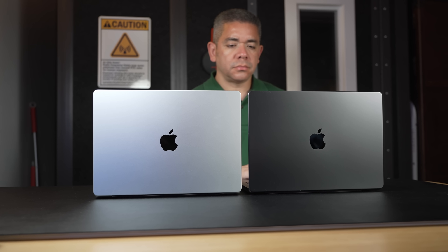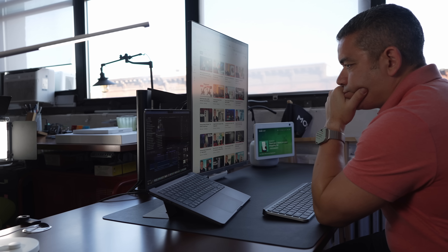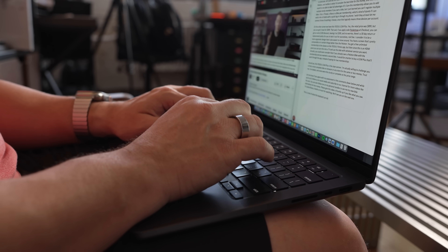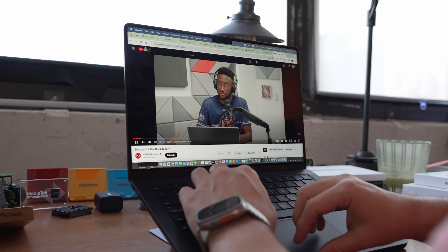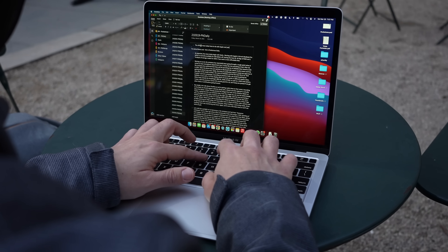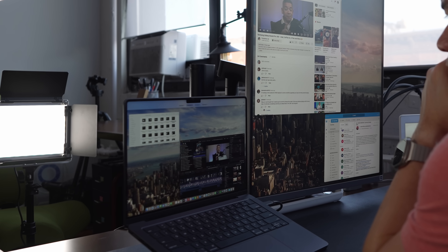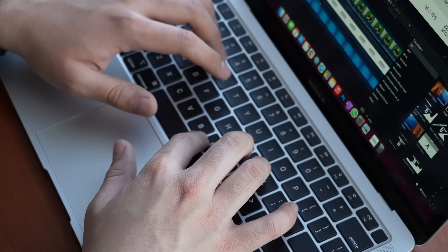According to backend code uncovered by MacRumors, the device is identified as Mac17,1 and marks the first time Apple would use an iPhone chip in a Mac, which bears a ton of similarities with Apple's M4. Analyst Ming-Chi Kuo adds that the MacBook will feature a 13-inch display and come in several color options, including silver, blue, pink, and yellow. While all Apple Silicon Macs so far are using M chips, the A18 Pro MacBook may signal a shift towards ultra-affordable macOS devices with lighter performance needs, as even the old M1 MacBook Air outclassed most Intel Macs on day one.